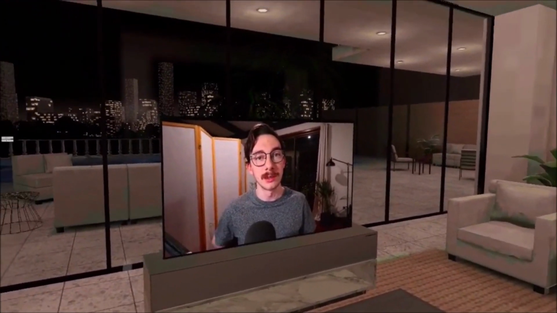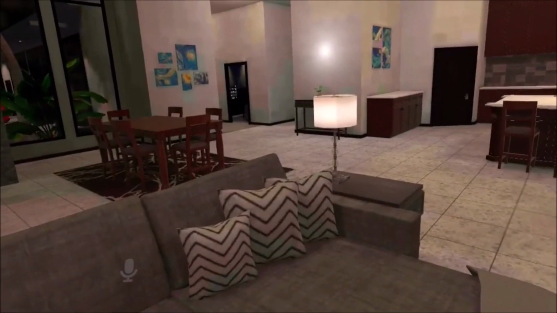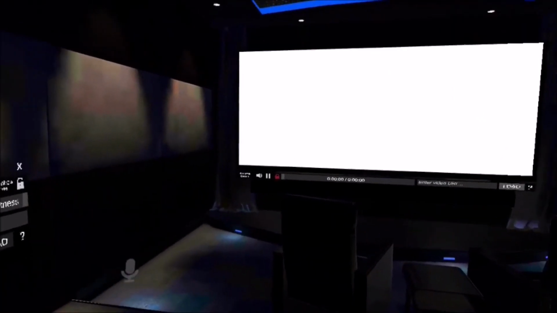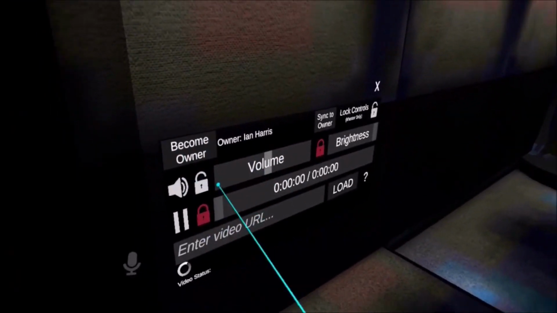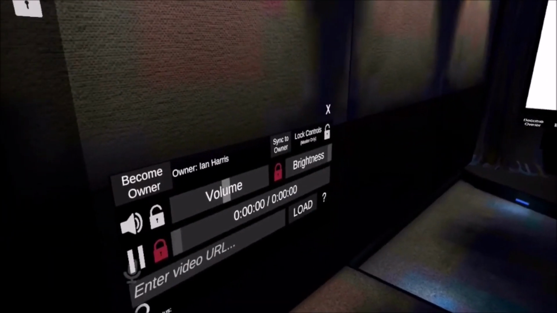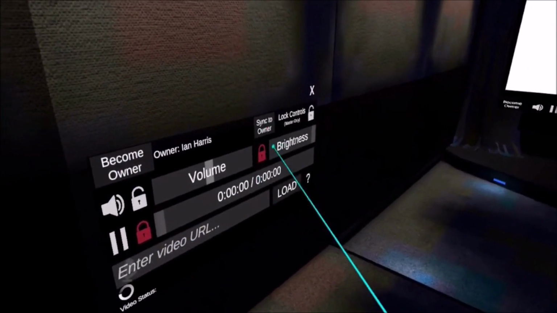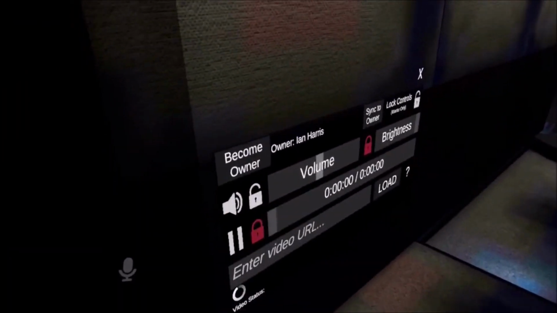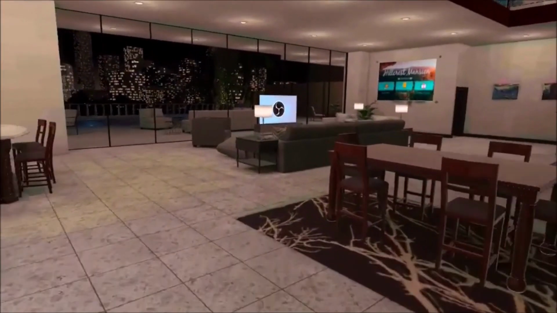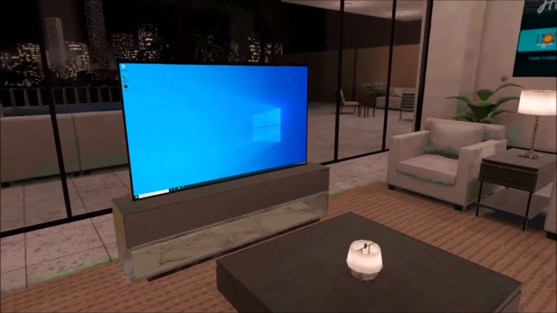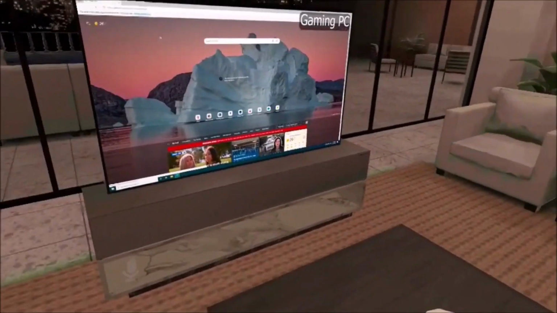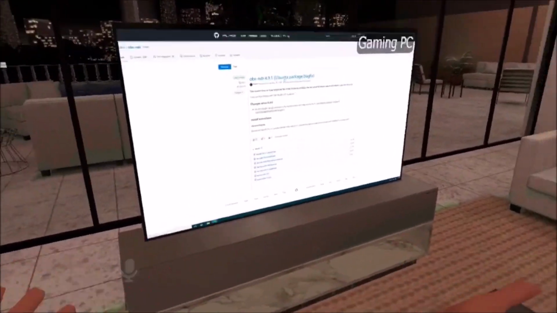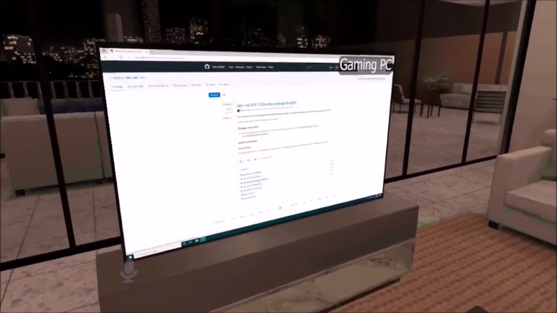But I do want to point out a slight issue with this. I'll give you an example with this room in this world, for instance. If you are the owner, for some weird reason, the video will start lagging, and I don't know if that's with every video player that has a become owner like thing, but I know that with normal regular video players that anyone can access and that anyone can use without the become owner thing, as you can see, it's working perfectly fine without any issues at all.